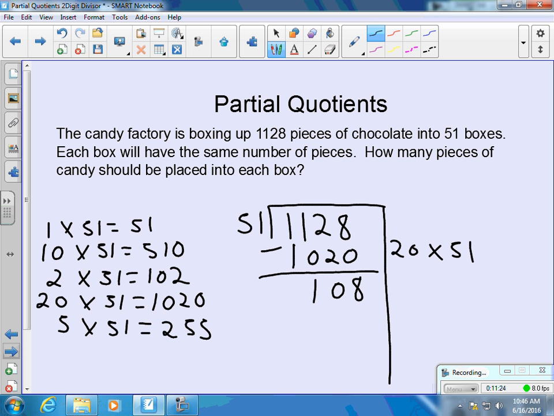So looking at our cluster problem, we see 102. We've got two groups of 51. Two groups of 51. We'll use 102 pieces of our candy and we have six pieces left. So we don't have any more groups of 51 to work with. We only have six pieces left. So we go over here and we find out how many groups of 51 were we able to use. It was 22. So for this we have 22 pieces of candy will go in each box and then there's going to be six pieces left over at the factory. So it's a remainder of six.